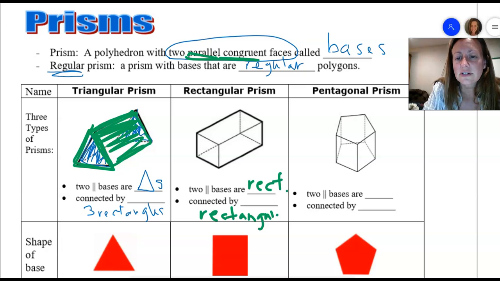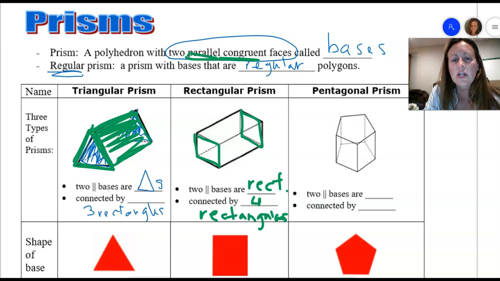So rectangular faces. Okay. Let's say four rectangles. But notice these have to be in this particular rectangle, if we think of it as being drawn to scale, those two sides must be considered the bases because they are the two that are parallel to each other and congruent. The other four are also congruent to each other, but if you call the top and bottom sides the bases of this thing, then your other rectangles are not all going to be the same.